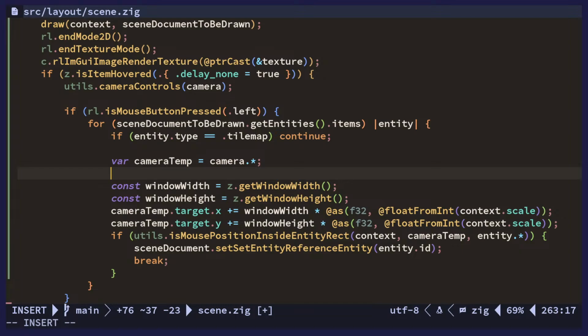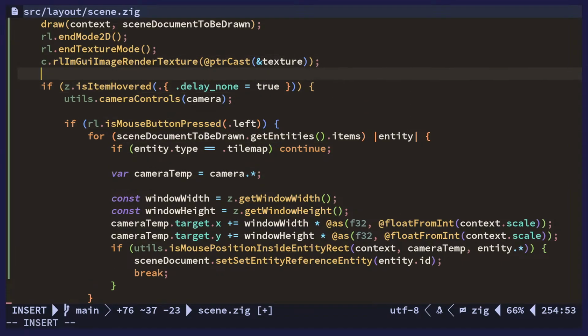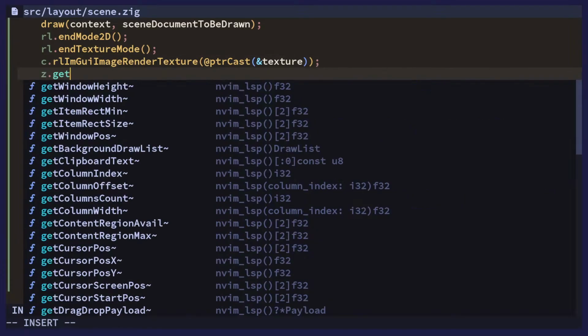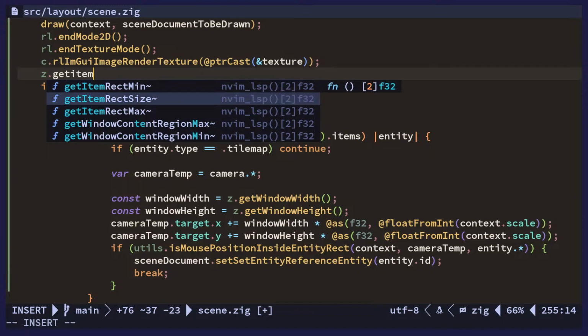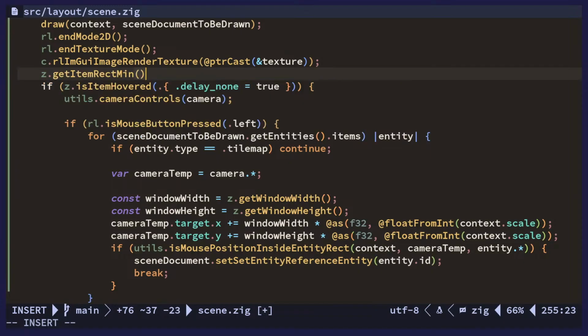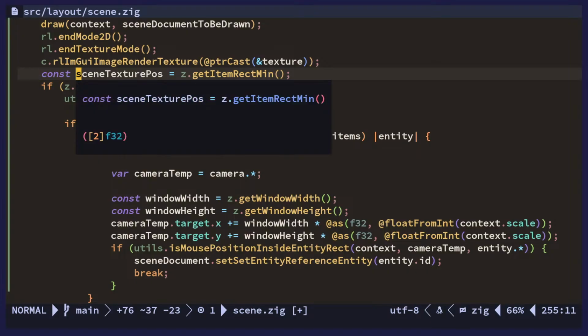Oh my god. Okay. Simple mistake. But the thing that I actually want is the item position. So let's grab it here. Item min. So this is going to be the scene texture min or position. Right, so that's that.